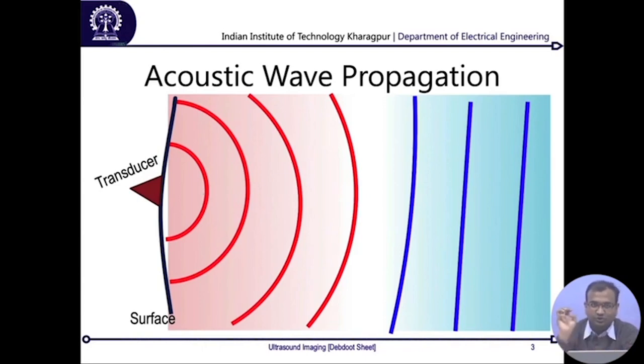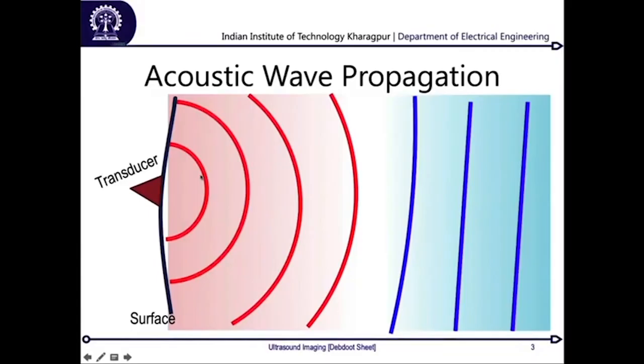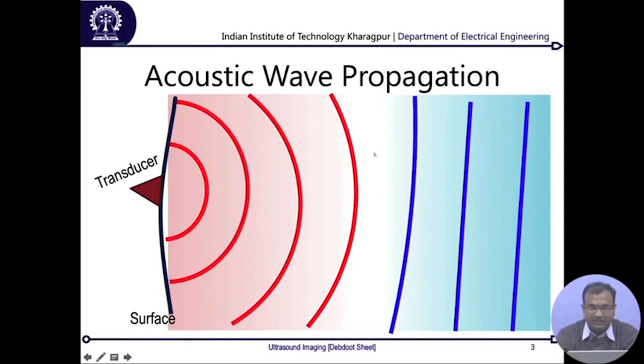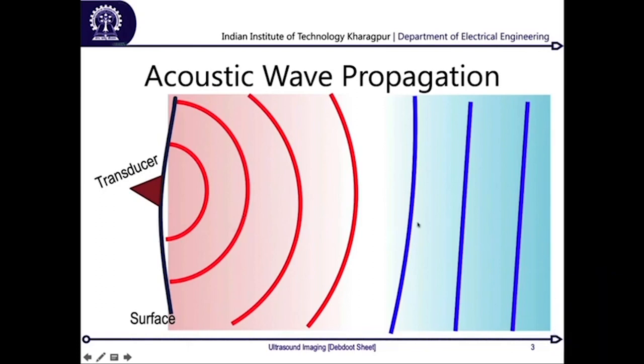So imagine you throwing a stone in a pond of water or in a small bucket of water, and then you would see a circular wave front which is just propagating along. Imagine a similar kind of thing happening, and that is what happens with an ultrasound within your body as well, okay. Now from there you would see that initially they would be spherical, and as the radius of this sphere keeps on increasing, your spherical surface starts becoming a planar surface over a small interval.